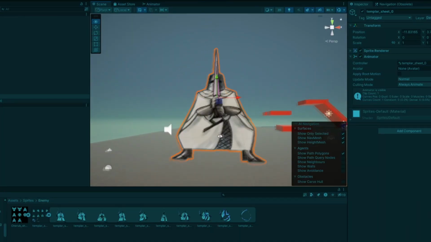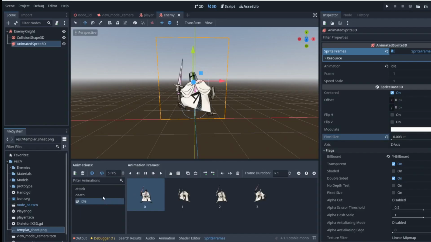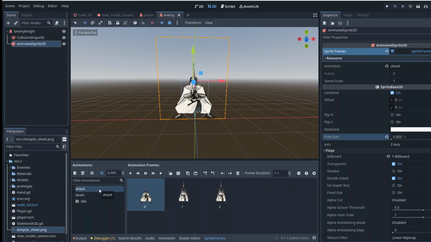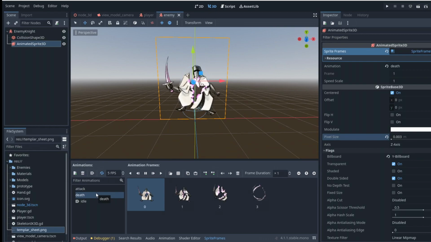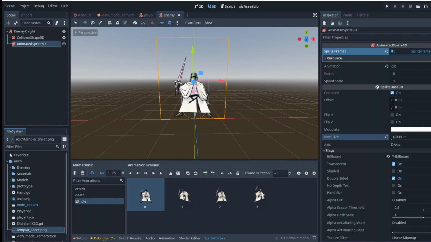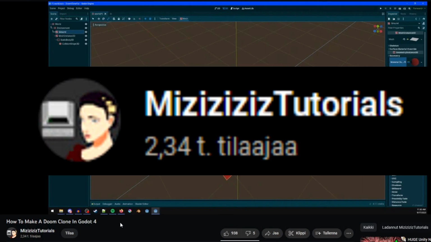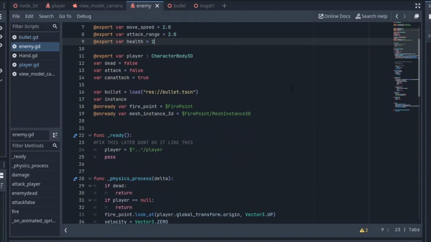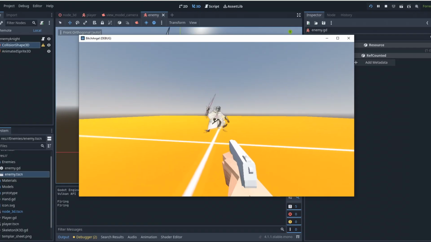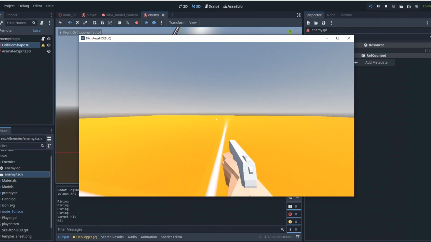I took the sprite sheet I had for the Unity project and imported it to Godot, and started setting up some animations. I have to say that setting up 2D sprite animations in Godot is a lot easier than in Unity, and it was really fast to set up a working animation controller. Then, I checked a tutorial by this guy, and got a working enemy prototype and expanded the code with my own to make it work with my game. So, now the knight can attack, take hits and die.